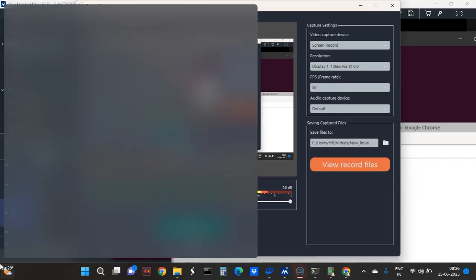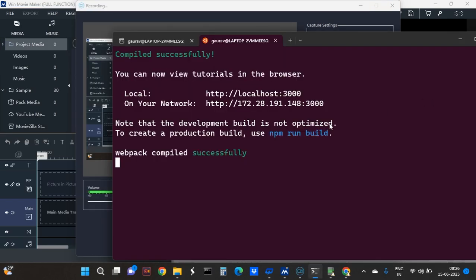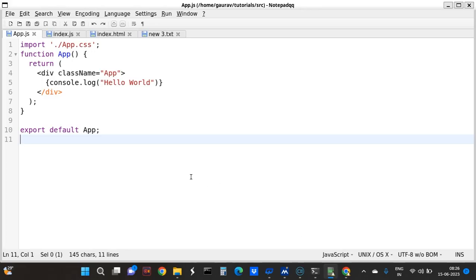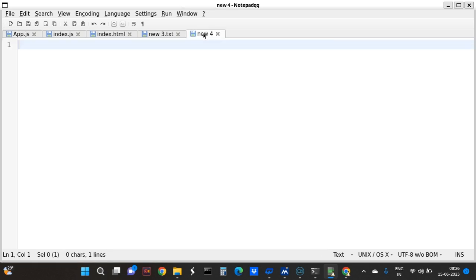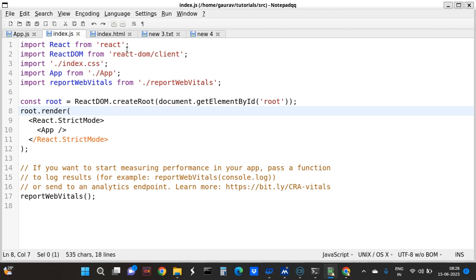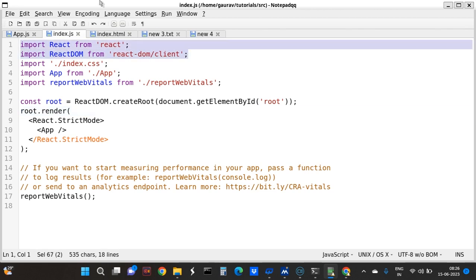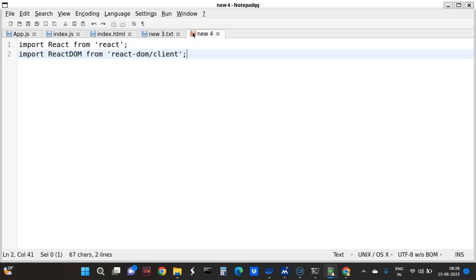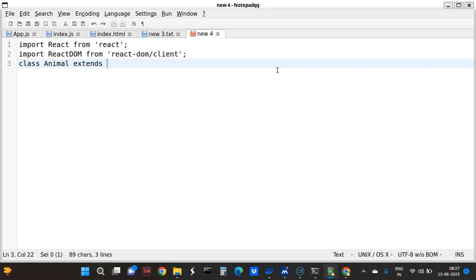Now we will see how to develop a basic component. So now I'm going to my notepad preview. I'm just copying some of the import statements because these two statements will always be required. Now in this, I will create a class animal which extends the controller class.